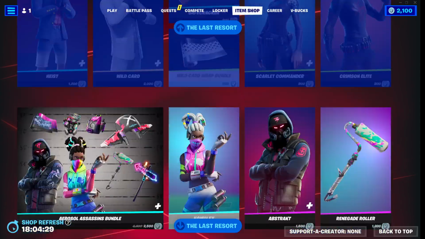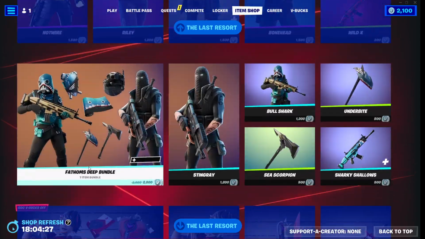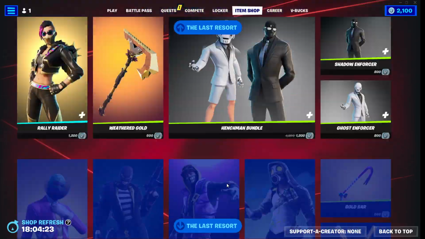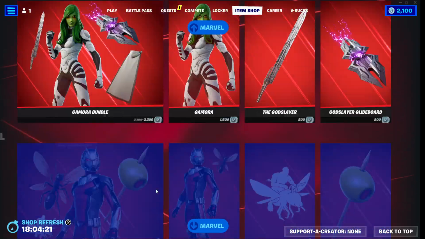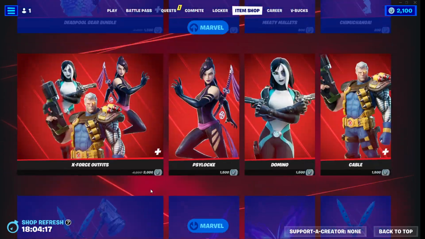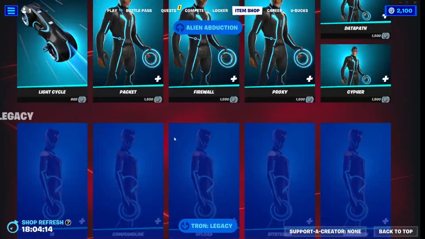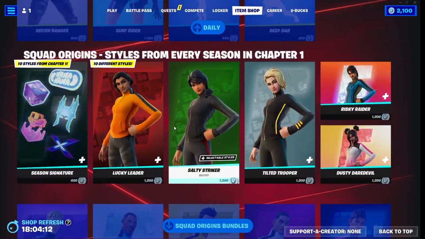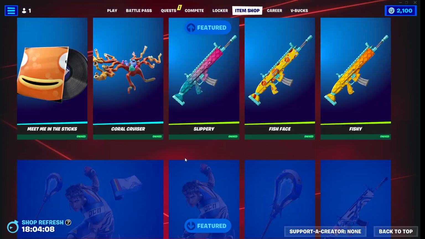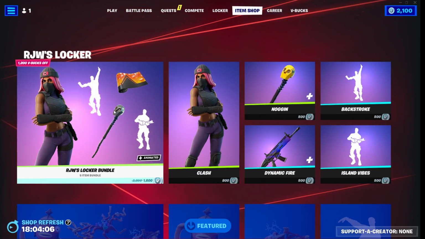Get these before they're gone. And yeah, that's today's item shop. The highlight is that we have the brand new fan. Cool. We have the RJW's locker bundle.